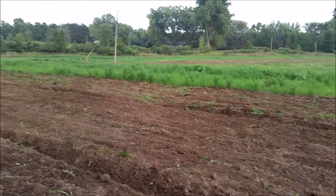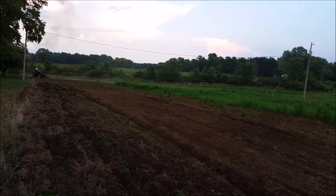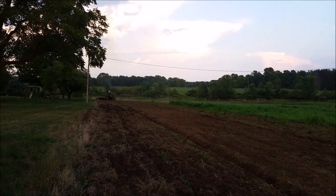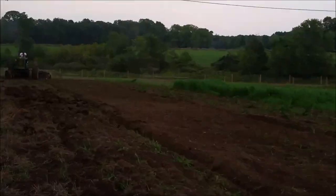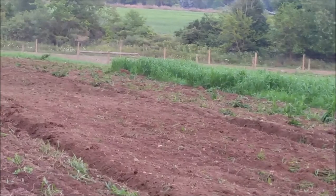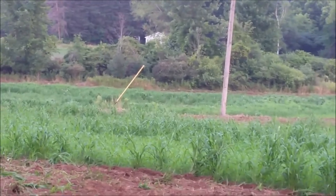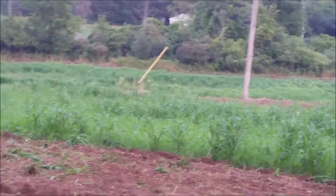See all this green and all this grass? We were letting it go because we had contemplated turning this into a pasture for the cows. The steers and the cows are all right over there. And we wanted to be able to have another pasture over here. We were concerned about this guide wire and the pole. The pole, not so much a problem, but the guide wire, we were gonna have to put three posts, four posts around there, so the cows.